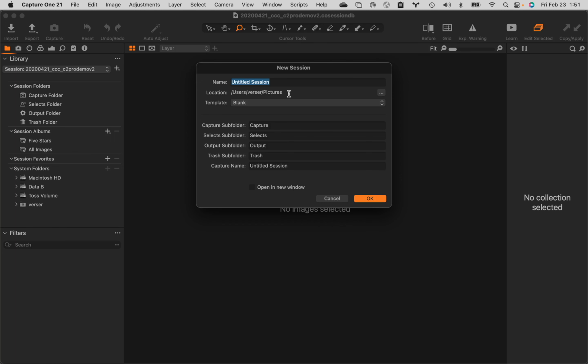You do not want to be connected to some server and actually using that as the place where your session lives and where these capture files are actually written. You always want to do this to your internal hard drive. It is by far, hands down, the fastest connection of storage that you can possibly get, on a magnitude of, an exponentially faster speed.